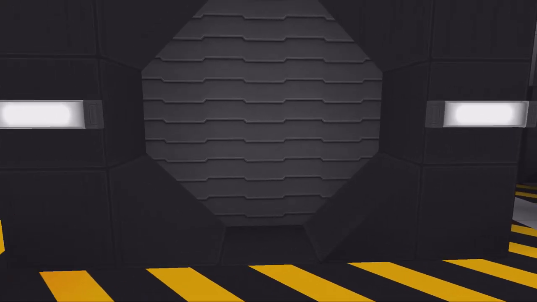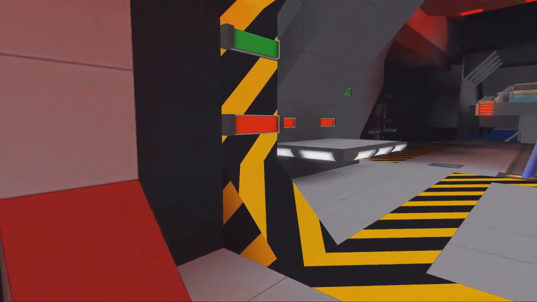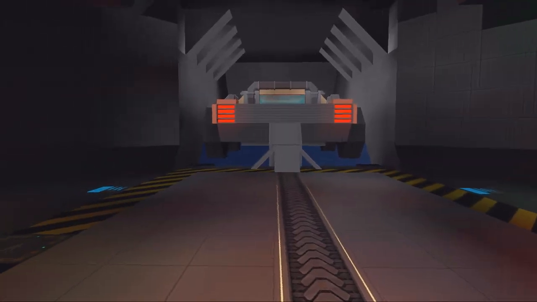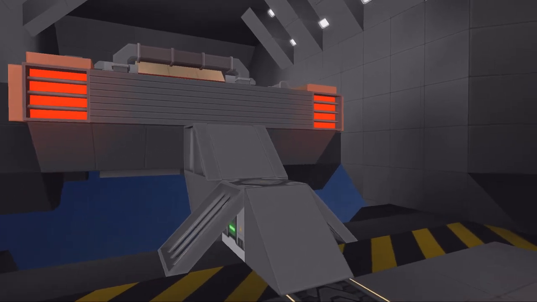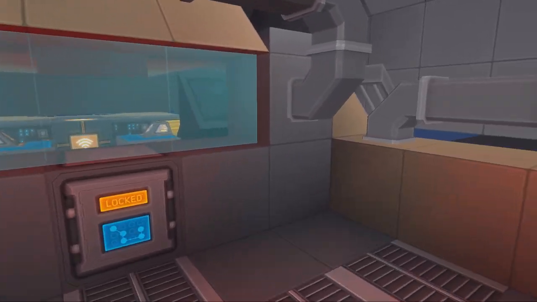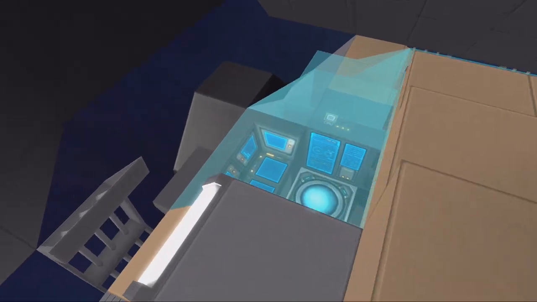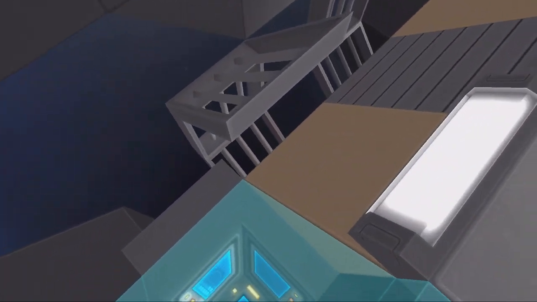Are these auto doors? Oh, they're automatic doors. Yes, they close automatically. Anyhow, here we can go out to the craft. And we have some machinery here too. So this is basically a little cargo pickup. I mean, we can walk up here. I'm not exactly sure how we're supposed to get in. Oh, here we go.